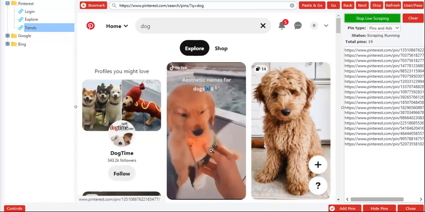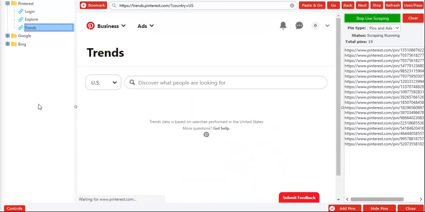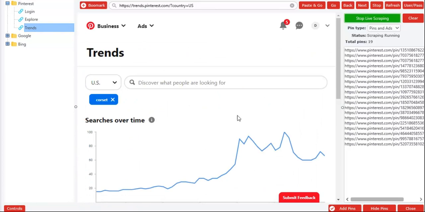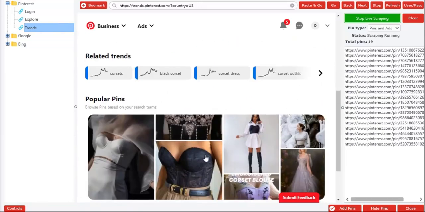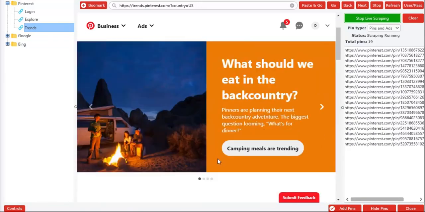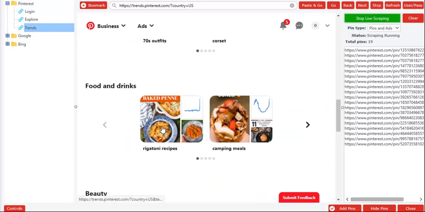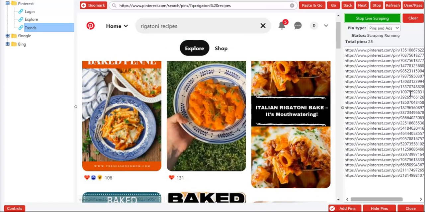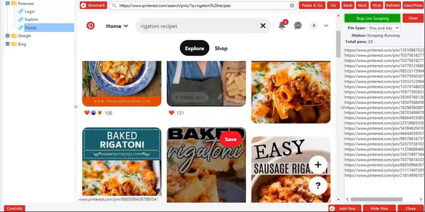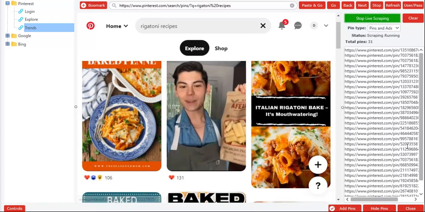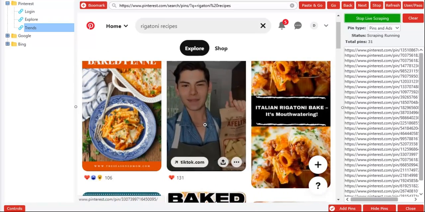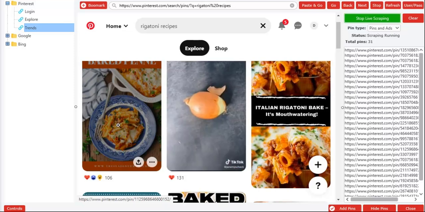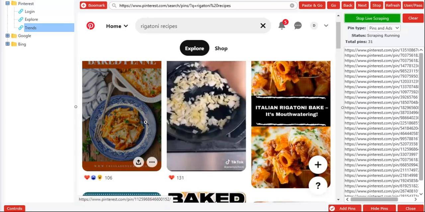So that's pretty cool, just like before. If you go back to Trends, of course you can select anything that you want to look at here. As soon as you select down here, maybe I want to try a different one, for example recipes. And as you start exploring, it'll automatically extract out the pins and ads. Now, if you're not logged in, it may not find any ads like I mentioned in the previous video. But this just gives you another option to come in and start scraping the top trending areas inside of the Trends.